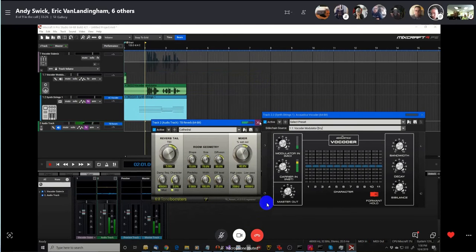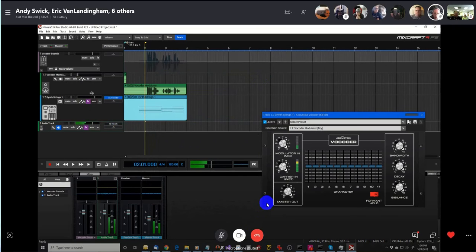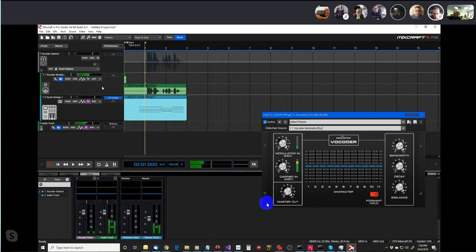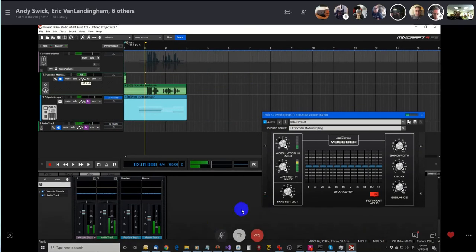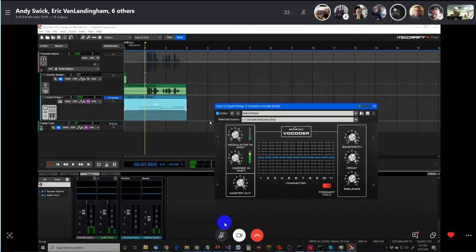So that's really helpful when it comes to vocoder tracks, because generally speaking, you don't want to hear what your speech sounds like, although you can if you want by just turning up the volume. Instead, what you want is for the speech to process the sound of the frequency.